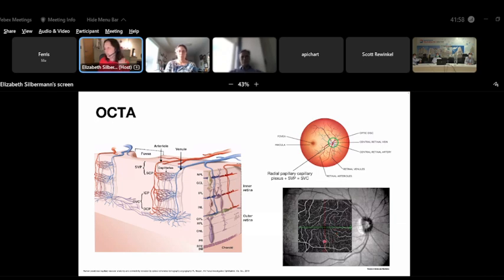From an anatomy perspective, you can see that there are different vascular plexi. The terminology here is a little confusing, but the SVP stands for the superficial vascular plexus, which is composed of the superficial capillary plexus. And these areas specifically have the blood vessels that are feeding the RNFL and the GCIPL, those layers that I told you we are following as clinically significant measures of brain atrophy in multiple sclerosis.